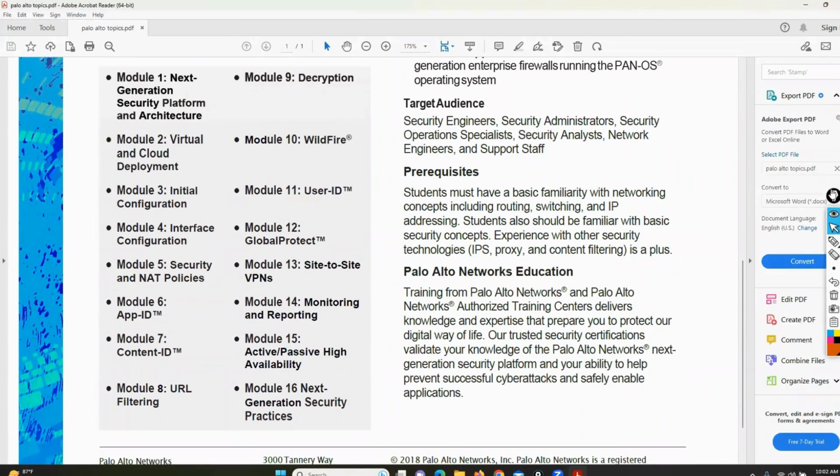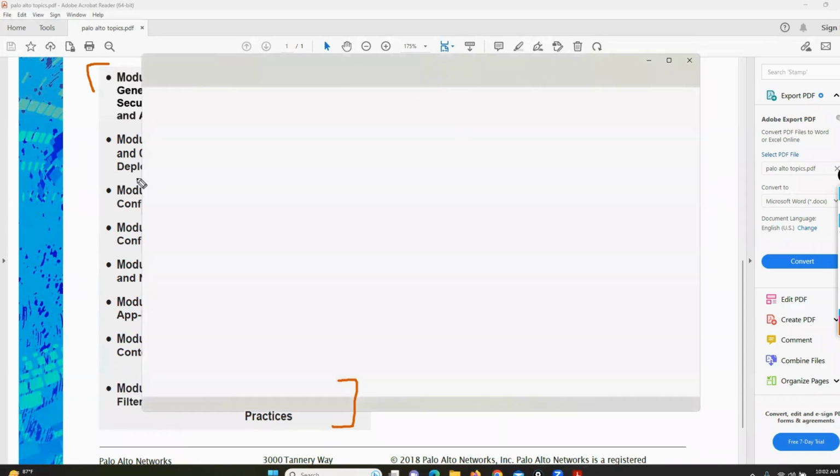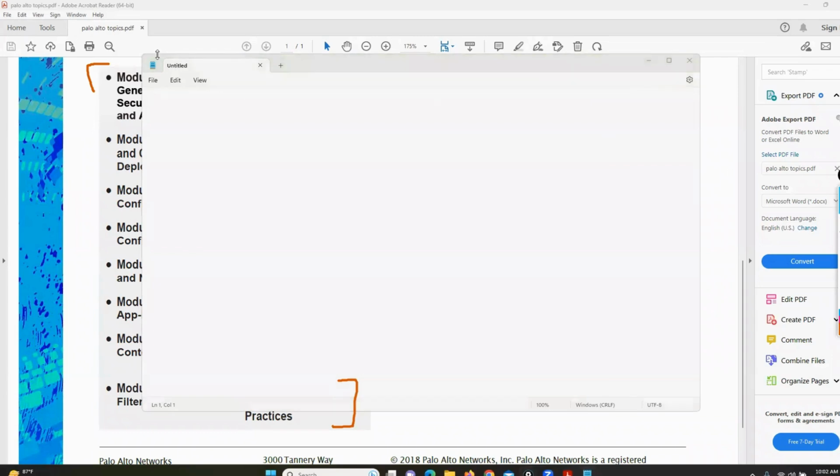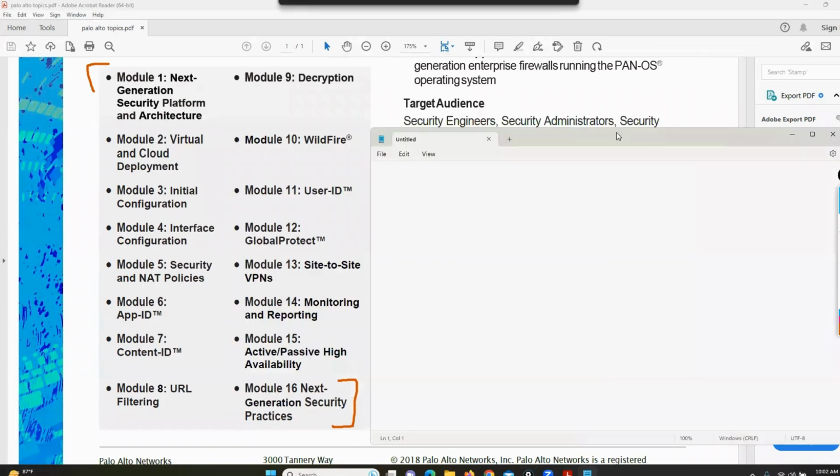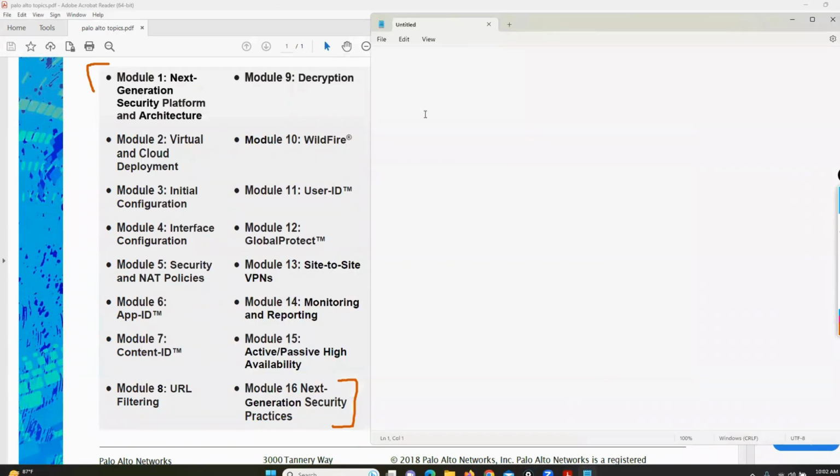We have 16 modules in this complete training, and this complete training will take a minimum of 24 to 28 hours.